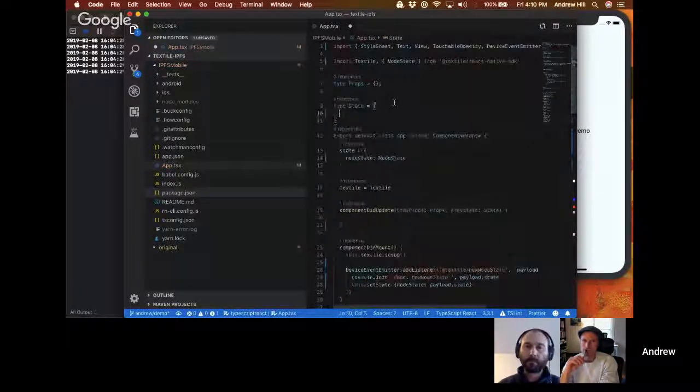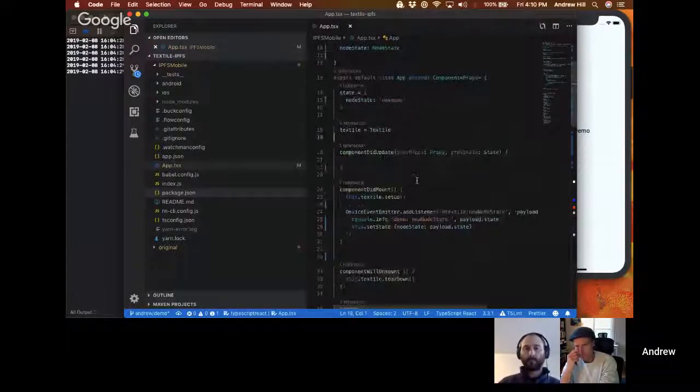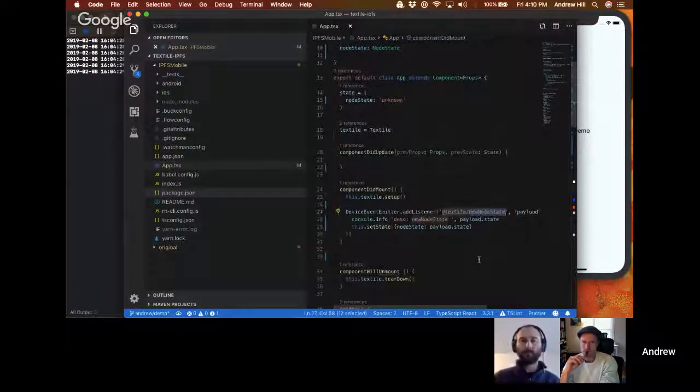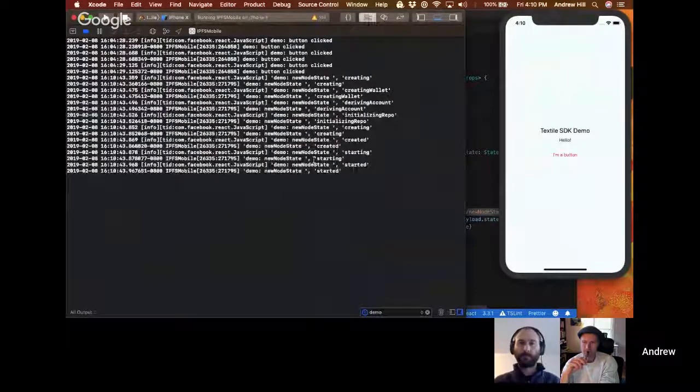And I got to do that here too. Oops, sorry, that's actually the one I need here. What is the first one? It's unknown, right? Okay, so the node state's unknown, and our app is going to be sitting here waiting to hear back from a new node state. I think if we refresh it now, nothing's actually going to happen. Oh, no, never mind. It's already getting a ton.